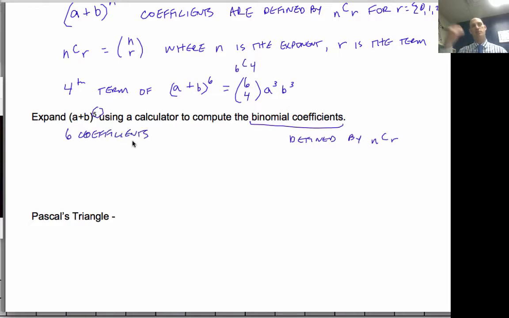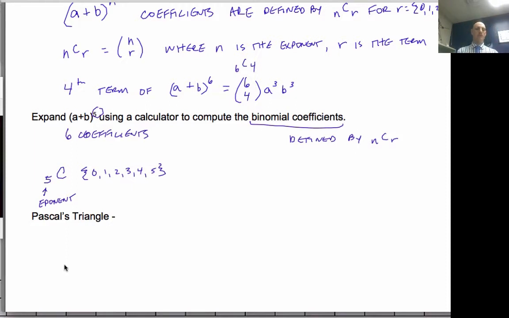And the beauty of this is I can check it using Pascal's triangle. I am going to do 5 because this is my exponent, C, and then I'm going to define a list. I'm going to do this all at once using my calculator. So instead of doing 5C1, enter, 5C2, enter, 5C3, and so on, I'm going to define all of them at once. So I'm going to go 0, 1, 2, 3, 4, and 5. Why did I start with 0? Well, I've got to start with 0 because that's my 0 term. My first term is defined by that 0.